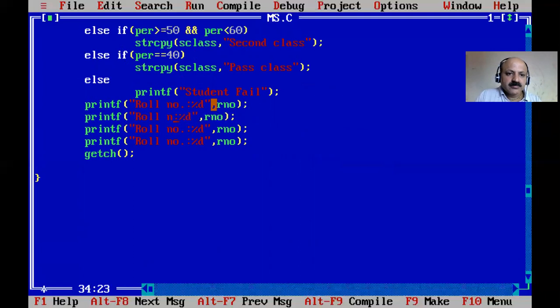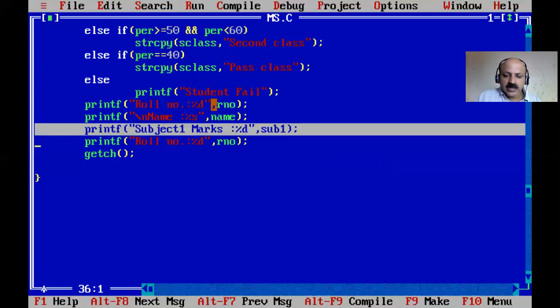Okay, and then name, before that take slash n, so the name of the student is printed on the next line, and there is a percentage s sign, and then we have to print the name. Okay, then subject one, we can say marks, and that percentage d, and print subject one.